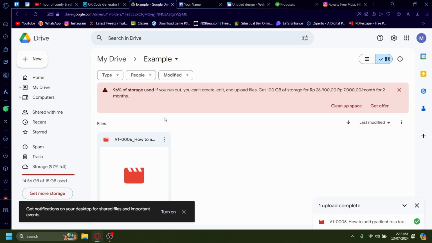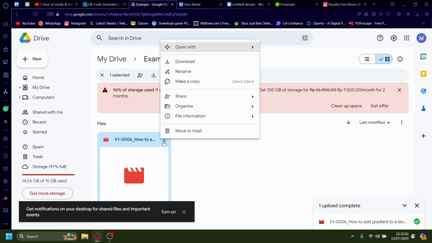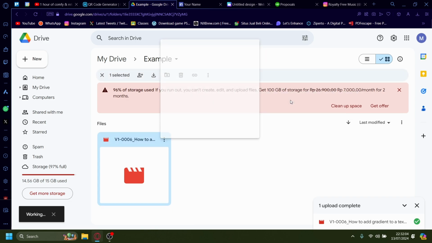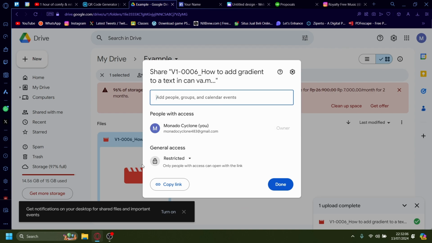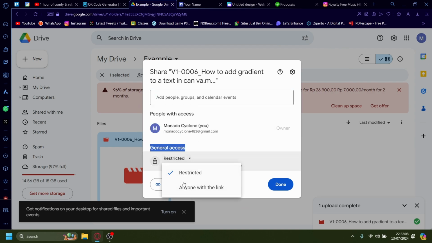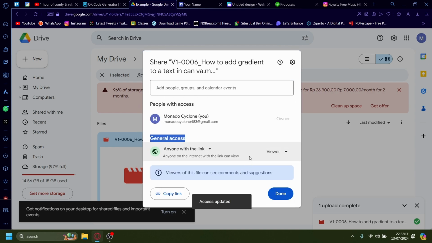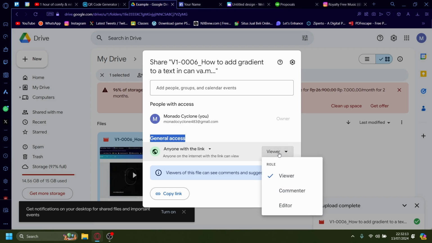If you're uploading it on Drive, make sure that it's not private and it's viewable. The way you can do that is by clicking on the video you want. Click on the more actions here, the three dots. Press share and then press share again. And then on the general access tab, make sure it says anyone with the link. And make sure that it says viewer, not commenter, not editor. If you press commenter or editor, anyone who views this link can edit it, so they can delete it, they can mess with it, and you don't want that.